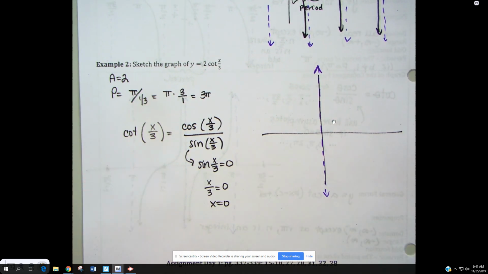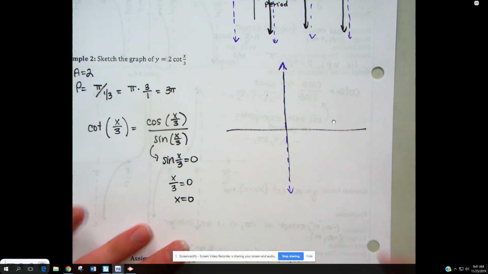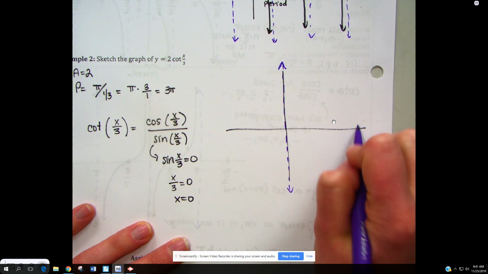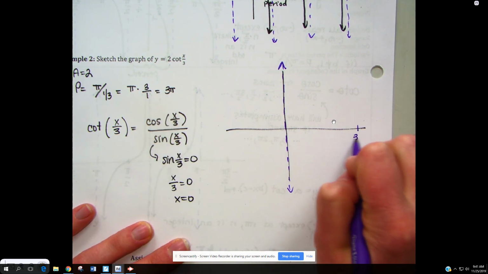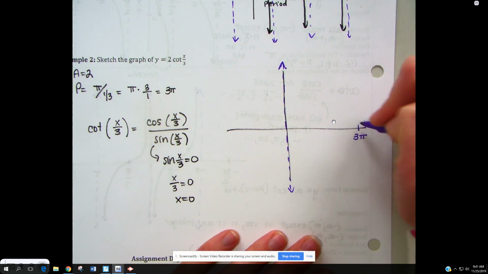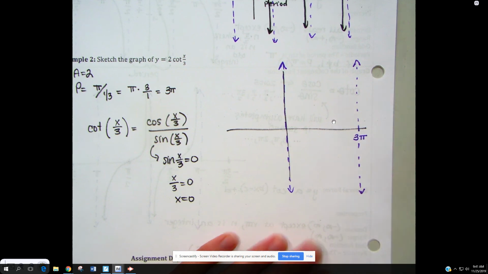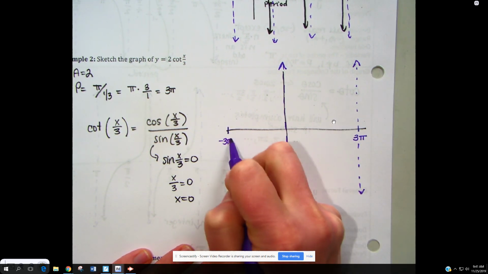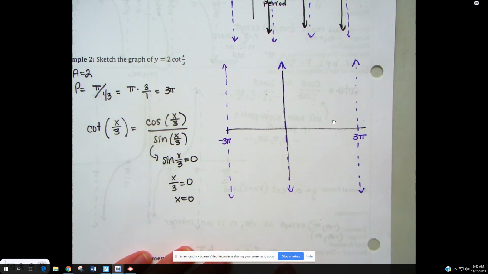So I know that on my graph, right, at x is 0, I should have an asymptote. Now the scale matters because I don't want to draw this thing at the same scale as I did on the last one. I'm just going to throw in the next asymptote, and I'll mark it accordingly, right? It should be 3 pi units away because it's a period away, right? Each asymptote would be separated by a period, just like in the above, I used that each 0 was separated by a period. And that would make over here, -3 pi would also have my asymptote.